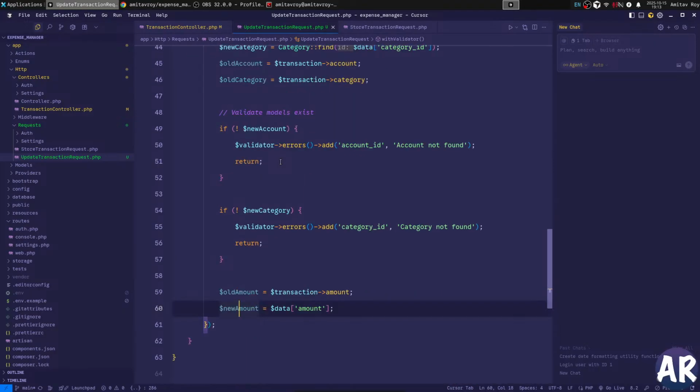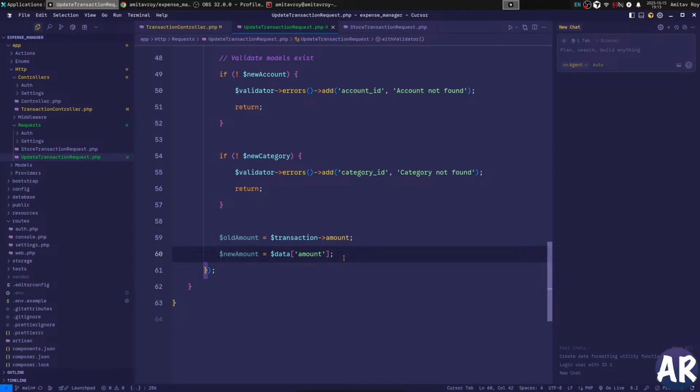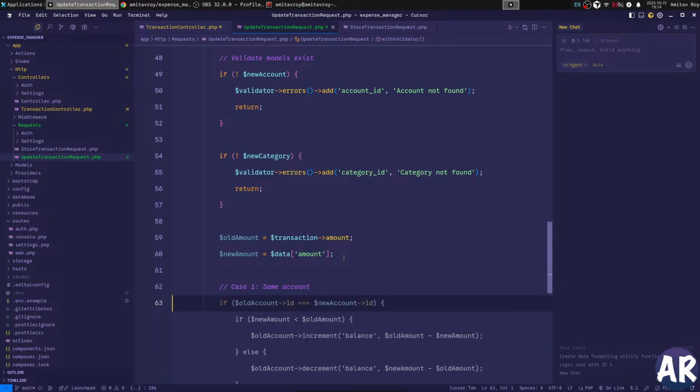Make sense? So now what I will do is we will have case 1, same account, and we will have case 2, different account. Okay, and what I will do over here is, let me see, the edit can happen at any point, right?